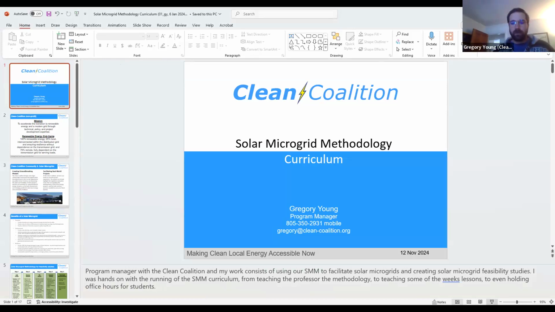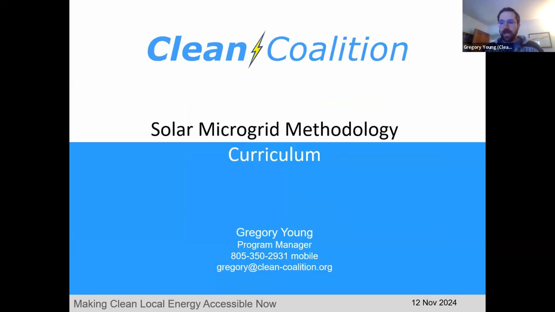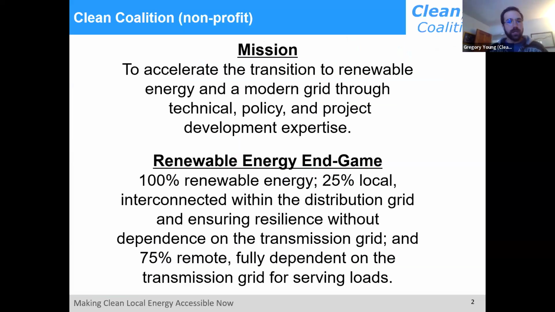Okay, fantastic. So some may know of the Clean Coalition, but I'm going to give a quick overview. The Clean Coalition's mission is to accelerate the transition to renewable energy in a modern grid. We are a nonprofit who focuses on technical, policy, and project development expertise. We have an end game in which we believe that 100% of the energy will be renewable, 25% of which will be local, with the remaining 75% being remote.